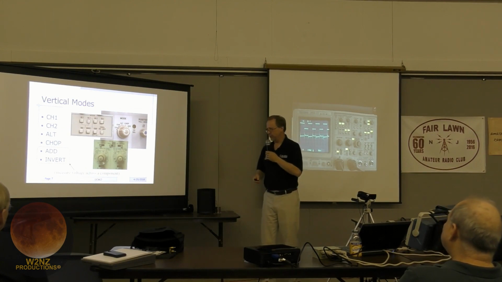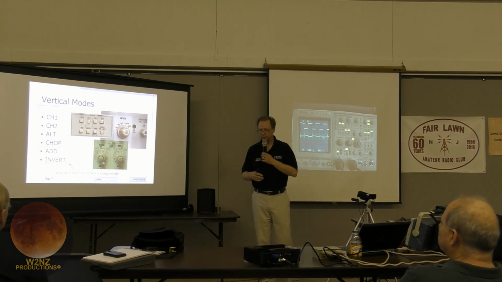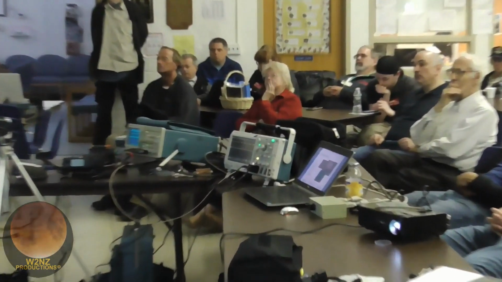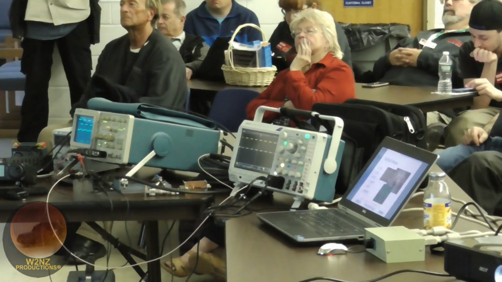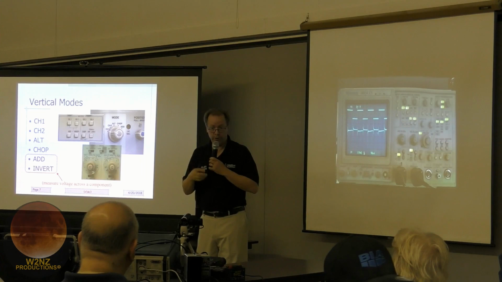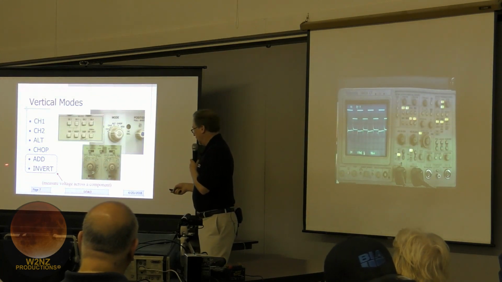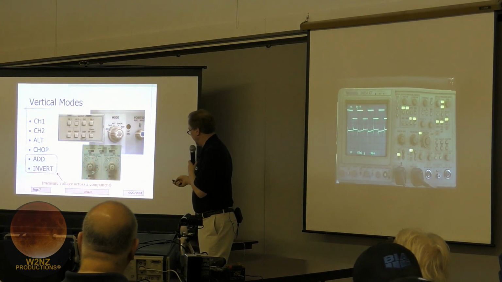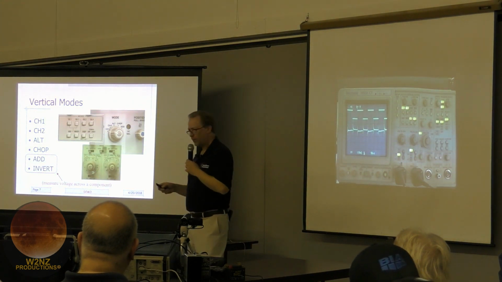Because there were a couple of scopes that Tektronix made back in the 60s that were actually true dual beam scopes. Actually, we're sending two traces, but the vast majority of oscilloscopes are single beam scopes. So you've got to do some of these little tricks in order to get more than one trace on the screen. Now these little guys here, add and invert, okay, they're here as well. You'll see them here as well.